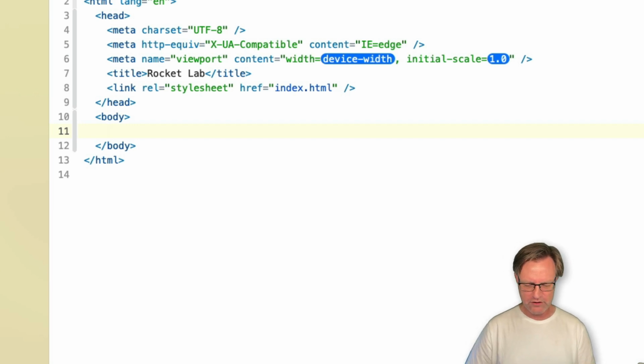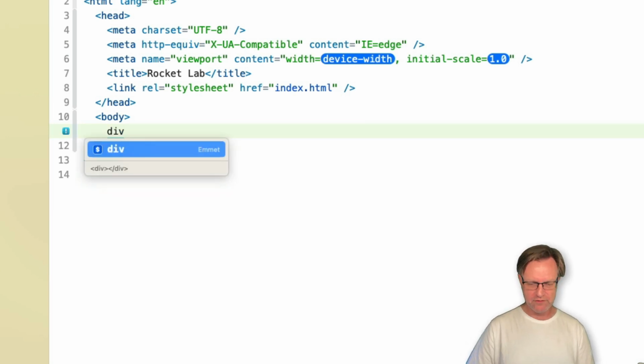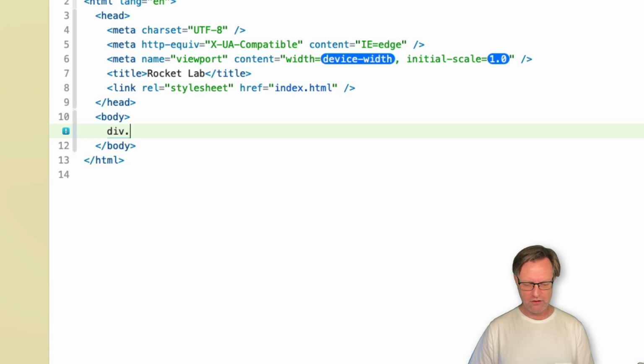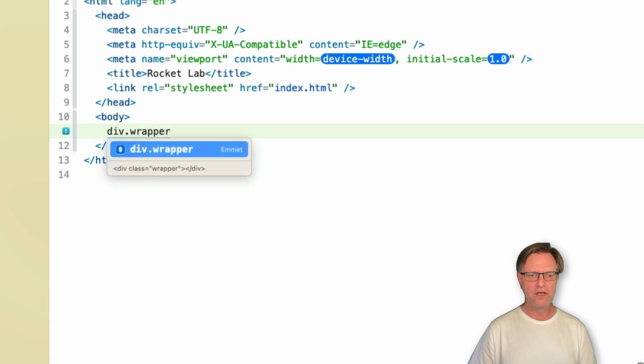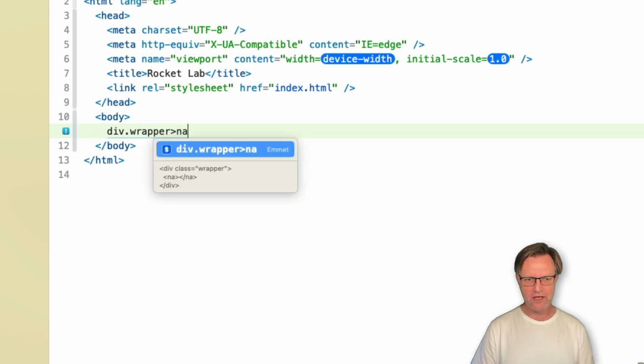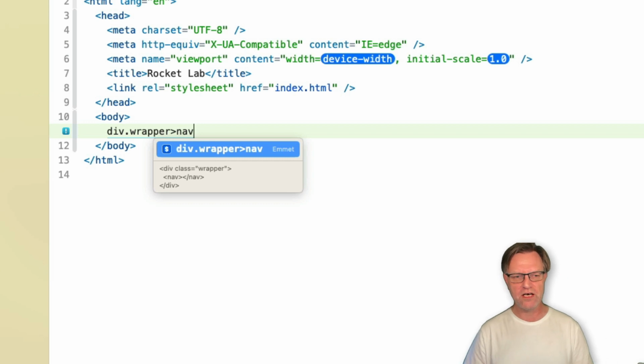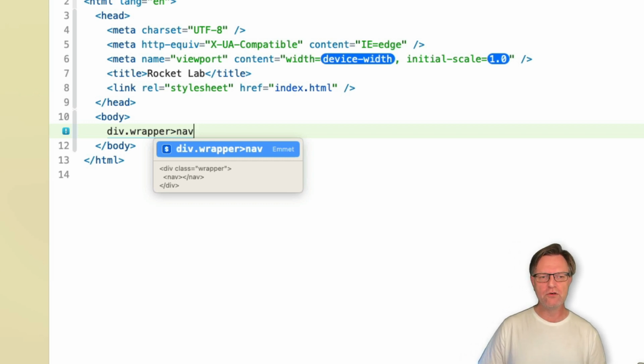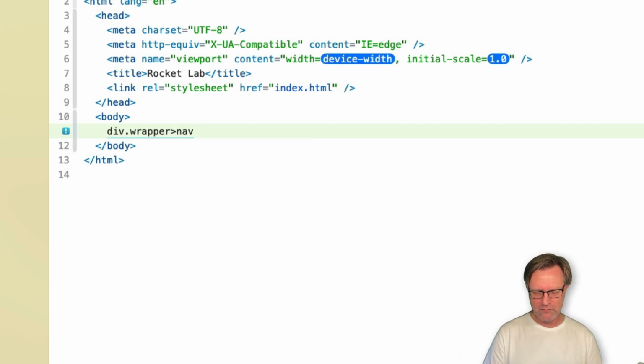code. So first of all, I would like to create a div, and that should have a class of wrapper. Within that div, I would like to create my navigation, and that I'm going to enclose in nav. But now, to do this a little bit more properly, I'm going to add a left parenthesis before the nav, and that is to tell Emmet that everything I write here should be considered as one block.